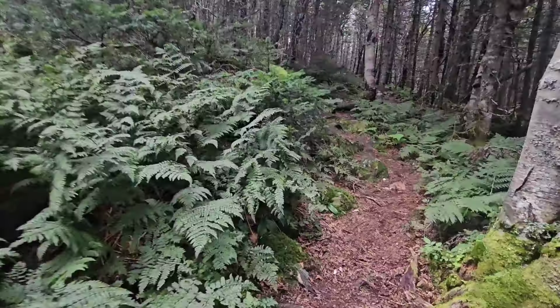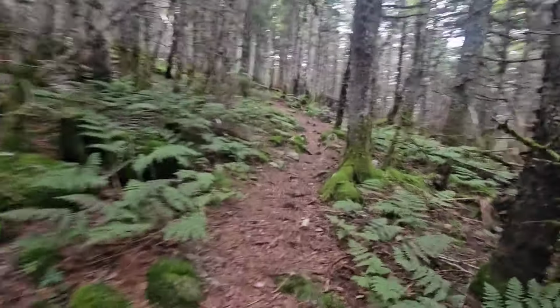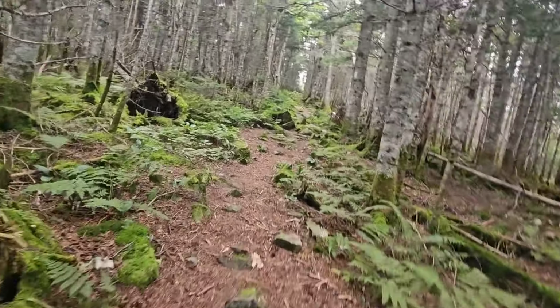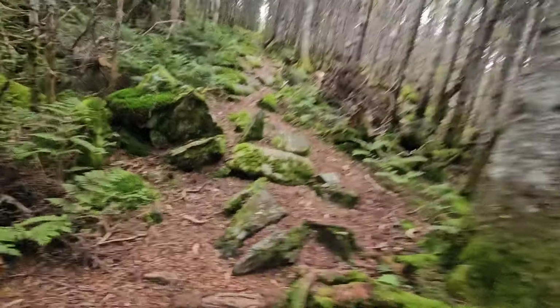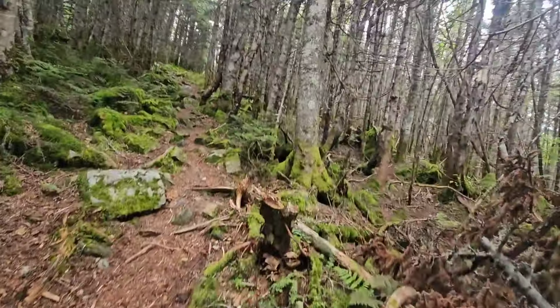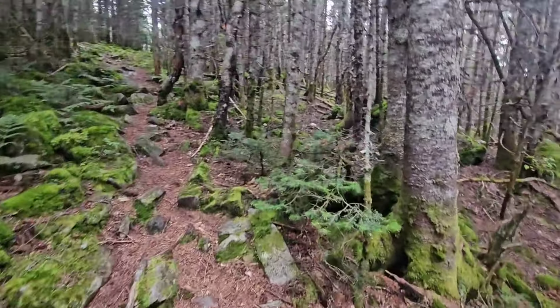Okay, still working my way up Lone Mountain. Started off real nice and gradual. You know, got everything flowing. And then it picked up a little bit. Hadn't been a problem, but I'm drenched. It tried sprinkling a little bit, and that stopped. And then in about an hour till about 11:15, there's a small chance of rain. But that's okay. It would cool us off, and I couldn't get any wetter, so.